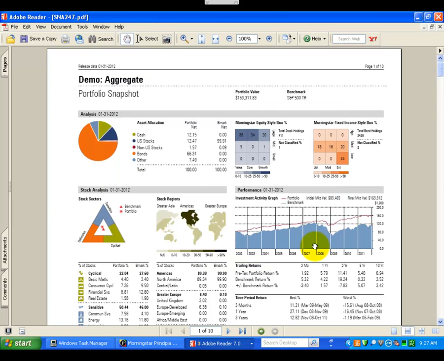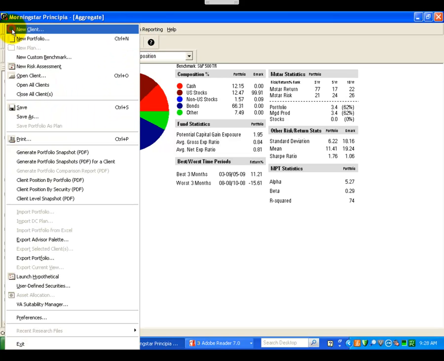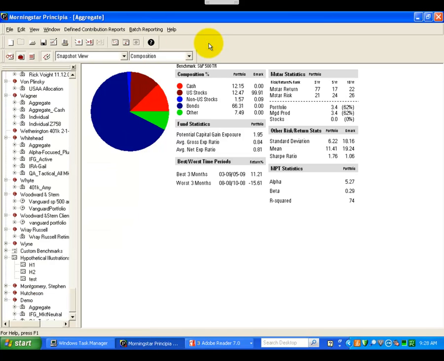That's it. Let me see if there's anything else I should show you. So we showed you that we're going to use the portfolio mode. This is how you can open. You can save here as well. I'm not going to do any of that. You could print from here if you want, add holdings. No, there's not a whole lot else to show you. When you go to File, again, mostly it's going to be generate a portfolio snapshot. These other functions you won't be using. Open, Save As, create a new client, create a new portfolio. Those are basically going to be it. So that's the end of this, and hopefully that is very helpful for you.